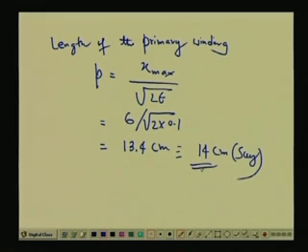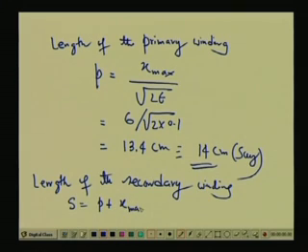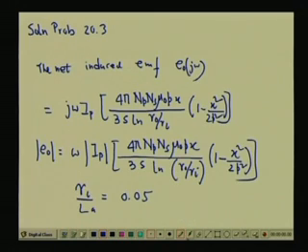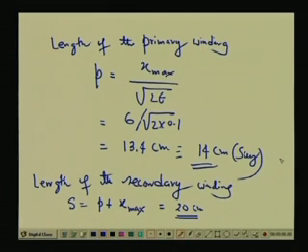Now, the length of the secondary winding S will be equal to P plus x max, which is 14 plus 6, equal to 20 centimeter. Now, if I go back to equation 1, the equation 1 which is the mod one, yes, this is the equation 1. Let me take a new page.